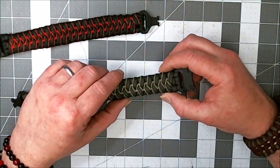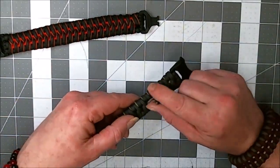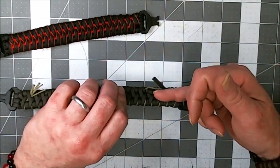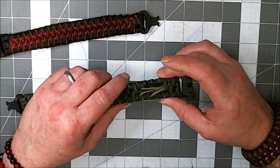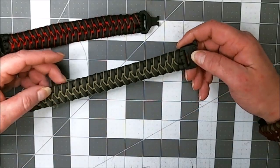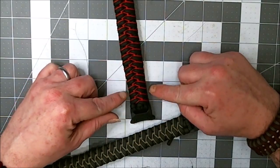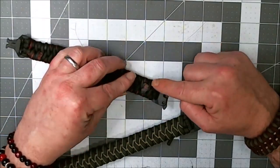When you get down to the end of the bracelet, if you know you've got a bunch of cords that you're going to have to back weave, don't pull the bottom of it as tight as you normally would. That way, when you do back weave it, it doesn't make the bracelet get abnormally narrow. Narrower than it's going to be already because, you know, it is a 6-strand cord. Does that make sense? On this one, it's not that noticeable, but I notice it. It gets really narrow right there.